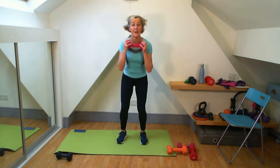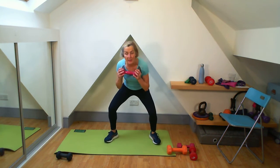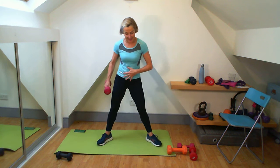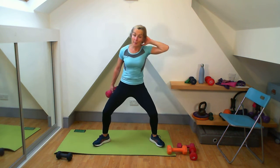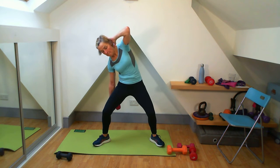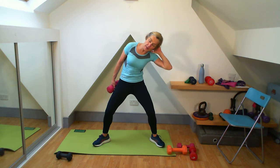But either one, I have my chest up. Explosive action with that weight. So really keep your abs pulled in. Lovely, good. Okay, last time on this side. Drop into your plie position. Good. Squeeze it over for me.